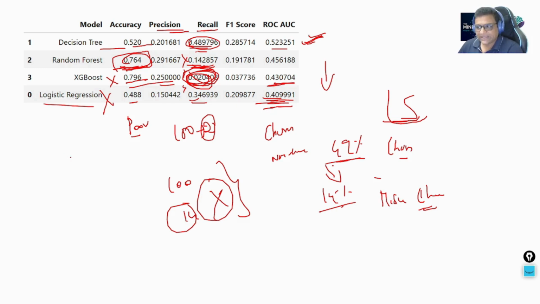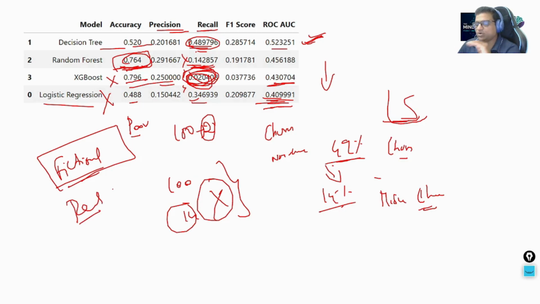So again, this is how you have to read the interpretation. Please note, this is fictional data. I prepared it using random functions just to illustrate. In reality, if you want to conclude a model, the numbers should be higher. Why is accuracy high and the others low? The reason is simple: it's called imbalance.